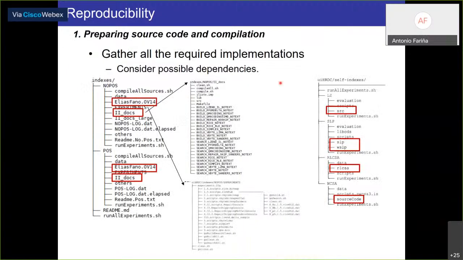So the steps of this framework were basically including the source code and compiling all the source code for the different structures. This was kept in different directories: non-positional indexes, positional indexes, self-indexes. For each of them, we managed to take care of the dependencies so that we knew exactly which code was required to compile our sources, and then we managed to have a build and a search program that could be used to create a compressed representation of the index and also to perform queries.